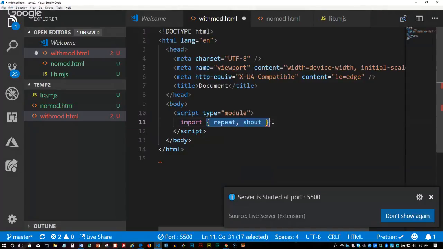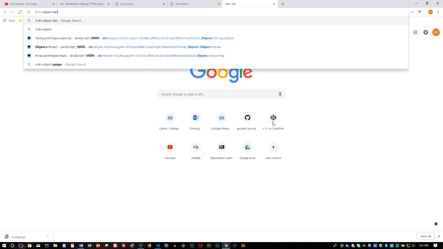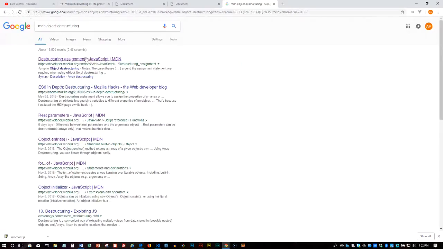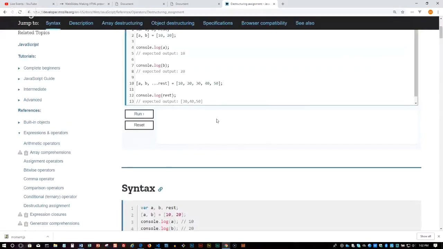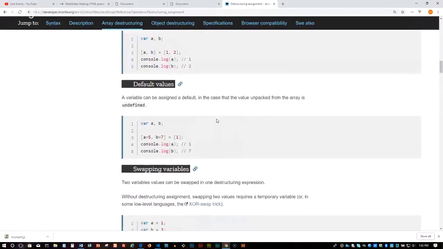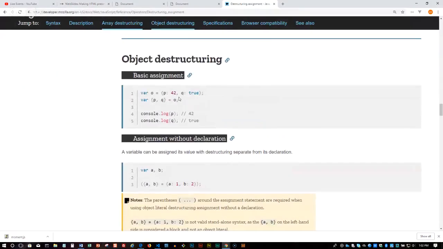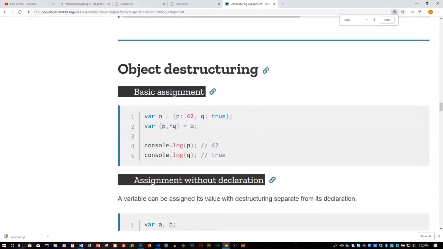think of these curly brackets as object destructuring, right? So remember object destructuring. Let me just remind you. If you had an object like this, here's one object with P and Q assigned to O. You could say create two variable names that refer to that same thing.